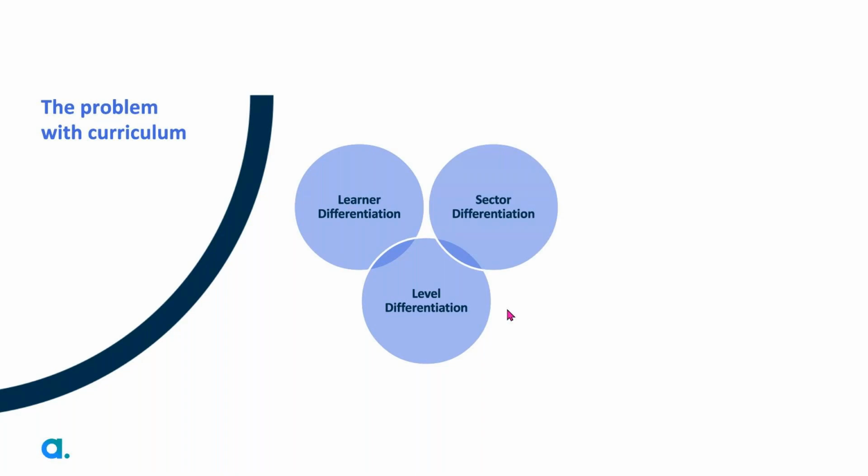Following on from learner differentiation to level differentiation, we've also got the concept of sector differentiation, and once again, sub-programs give us that opportunity. Just to give an example, the conversation we're going to have with potentially a male learner in construction, knowing some of the challenges they face, compared to a learner in the health sector, maybe working within the NHS, and thinking about inclusion and diversity, the conversation we need to have with each different person or each different sector is going to be really different. So once again, sub-programs present us with this opportunity to standardize our curriculum but offer sector differentiation. And these two points, level differentiation and sector differentiation, are absolutely part of that journey to outstanding when we think about our Ofsted journey.